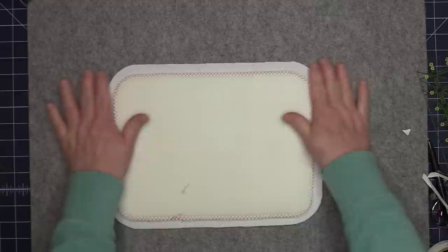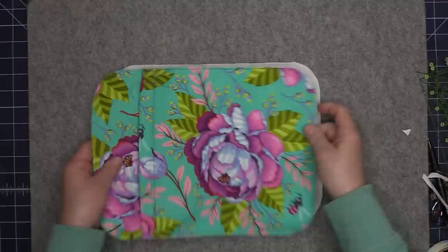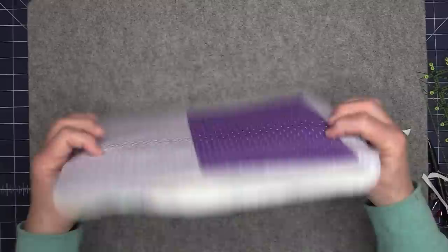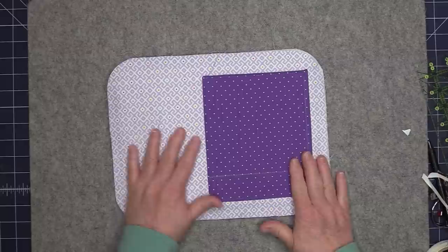Next, you're going to take the back of your bag and you're going to place it on top of the lining. You'll match up all of the edges and clip everything together, just like you did for the front. And just like the front, the back of the bag should be the same size as your lining. And you do not want to trim your lining down to fit the back of the bag.